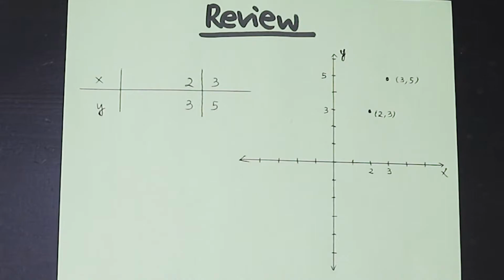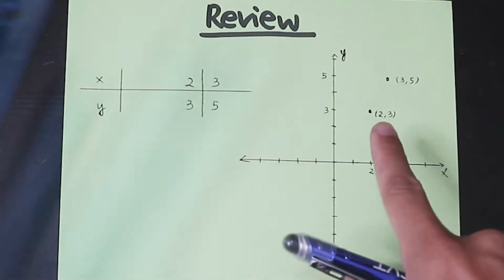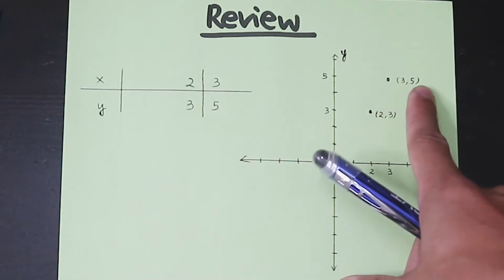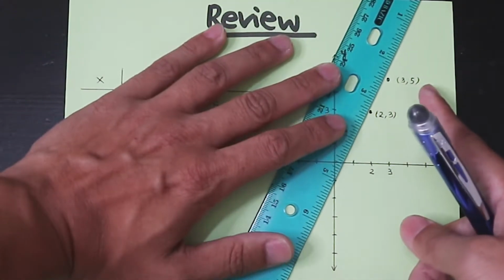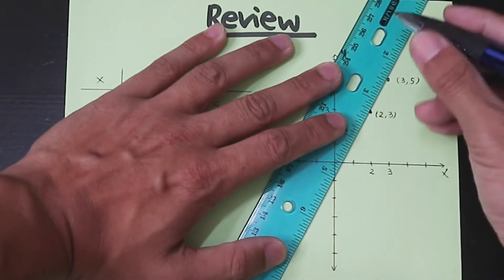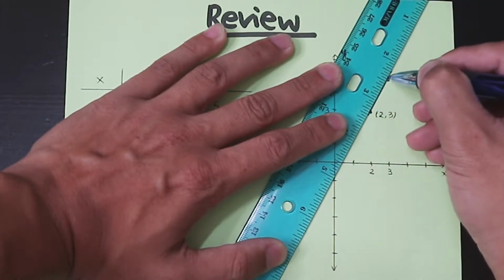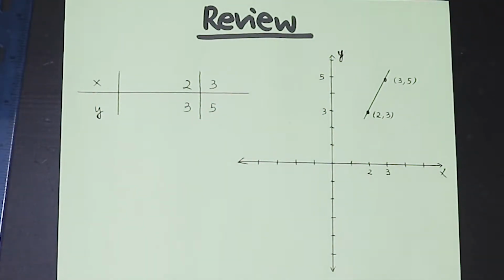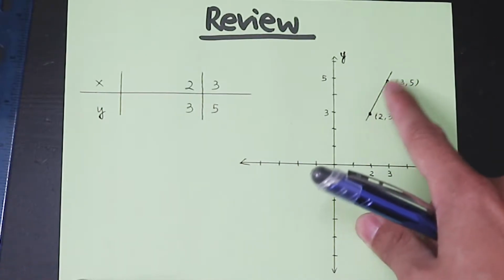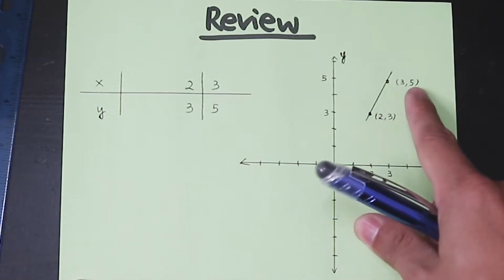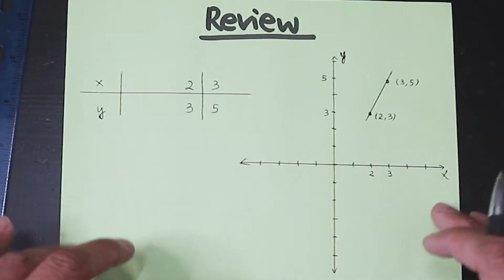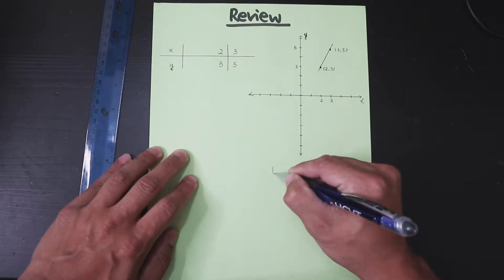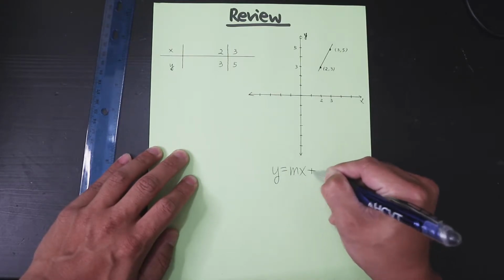So there are no graphs here, but let's say I give you 2 points, and the 2 points are (2, 3) and (3, 5). And let's say if I were to connect it, well, I only have these 2 points, so the best I could do is to draw a line here. But if I were to ask you to find a slope-intercept form of this line that is going through (2, 3) and (3, 5), well, let me first write down the slope-intercept form, which is y = mx + b.